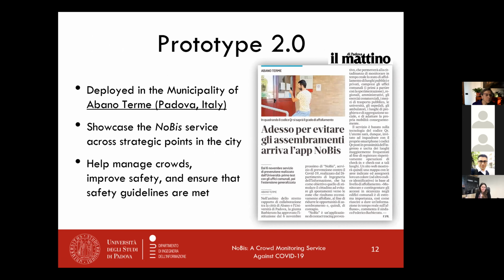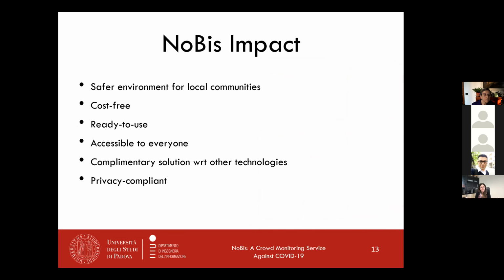A second prototype has been deployed in the municipality of Abano Terme in Padova, and it has also been announced in the media. This is very important to make the community aware that they can have help from this new technology. So NoBis, as you could get from this presentation, aims to make the environment safer for local communities in this period of pandemic.